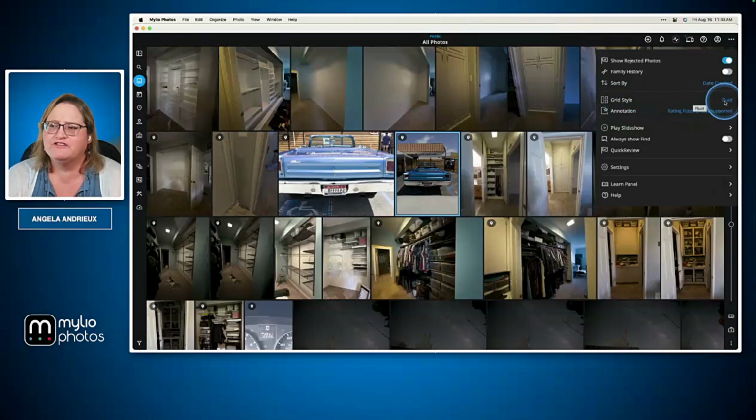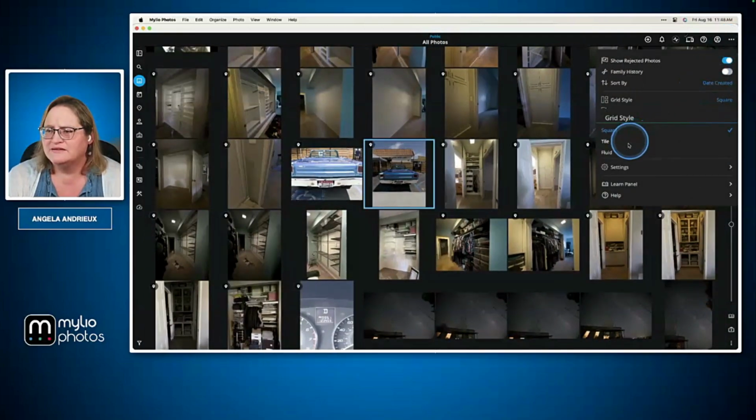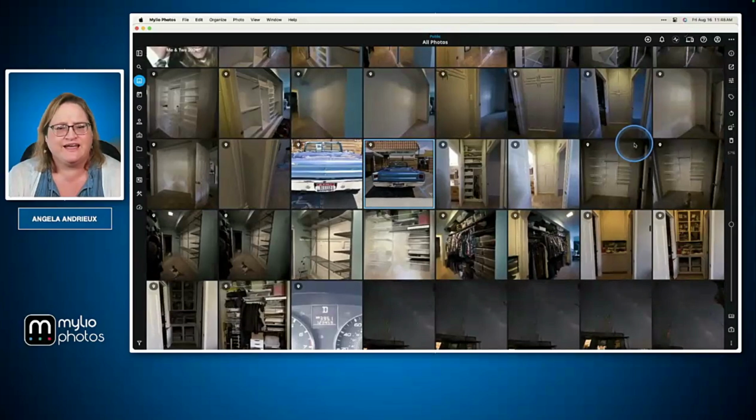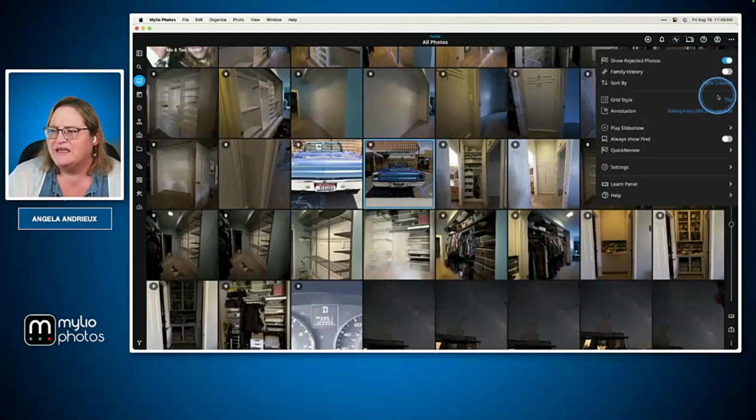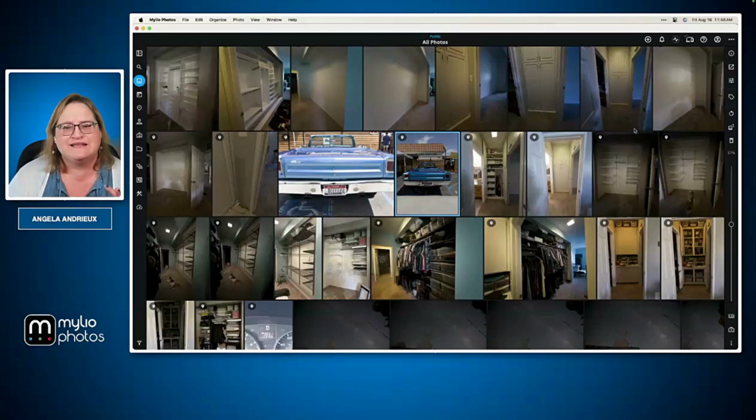So right now I have it on fluid, which is my preference, but you also have the option to square, and you can also tile, which makes everything equal squares. So it's really up to you, again, what you like to see, how you want to interact with your pictures. I'm going to change that back to fluid because I like being able to see each picture kind of in its entirety. I don't mind that some are slightly bigger or smaller than the others, but again, it's what works best for you and what's easiest on your eyes.